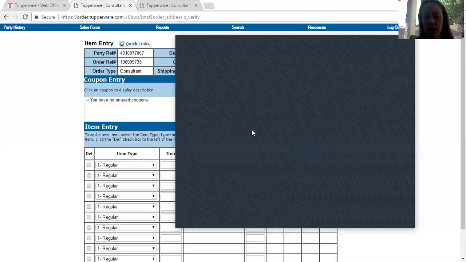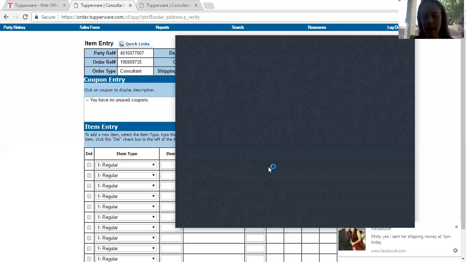So we're going to go ahead and you can add them one for 60 cents, as you can see, or you can add them, I'm going to sort by description so that we can make this easier. You can also order them as a case, which comes with 140 for $70. Now that's for the super partier, the person who's having tons of parties, doing catalog parties or home parties, or somebody like me who's a director who gives out catalogs a lot.